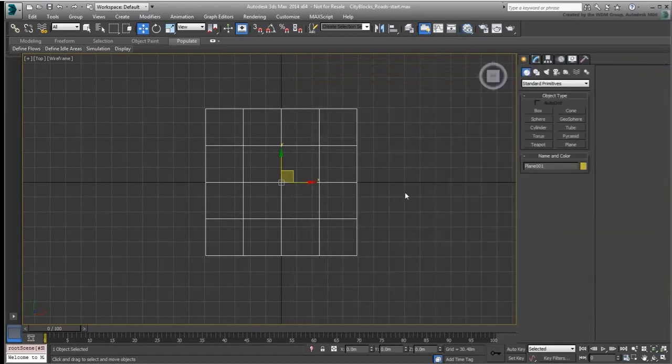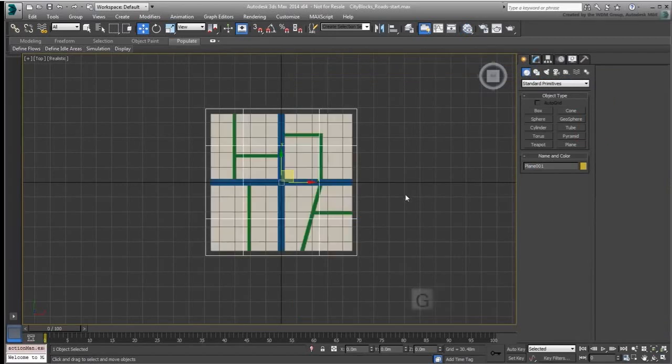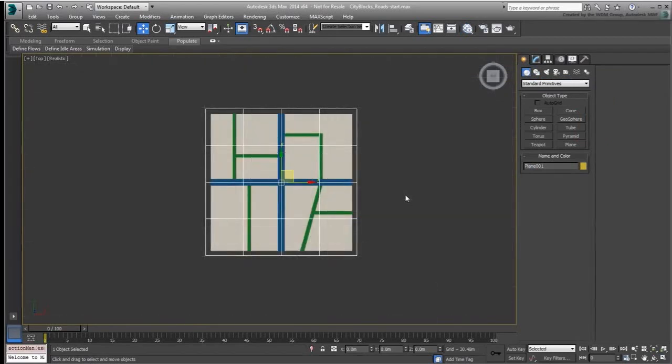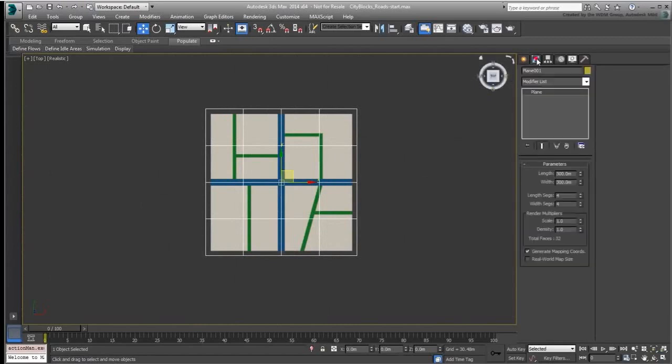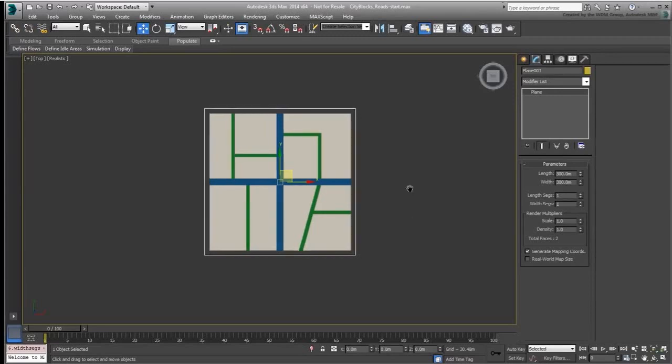In the top view, press F3 to show the view in shaded mode and press G to dismiss the grid. You won't need it cluttering the scene. You may also want to bring down the level of detail on the plane object. This is the time to pause and consider the approach you want to take. There are globally two main approaches to consider. One is based on 3D mesh geometry, such as the plane you currently have. Another is based on a 2D spline approach. Both are valid, and in fact offer you multiple sub-workflows.